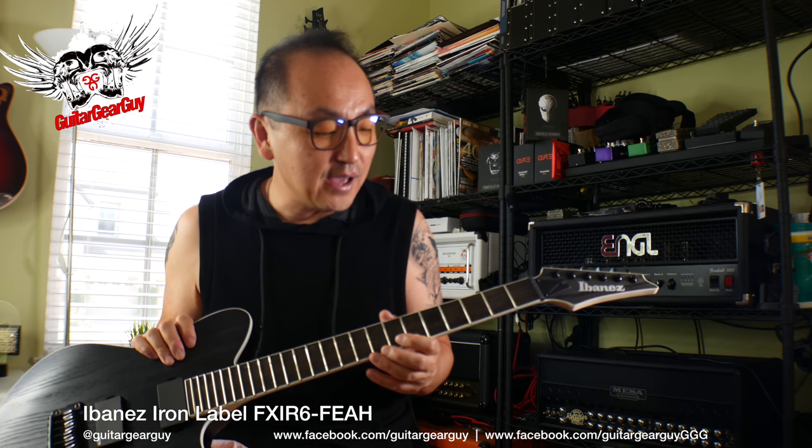If you remember, I have another Iron Label Ibanez that I showed off several months ago. That thing also had fret wires sticking out, kind of sharp. That was the only downside of that guitar. And this one, just coincidentally, is also an Iron Label, again with the unfortunate fret wire sticking out just a little bit. I tried to reintroduce a little bit of moisture back to the fretboard so that it absorbs some moisture.